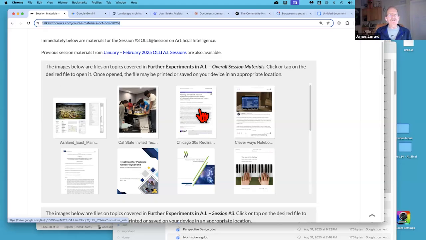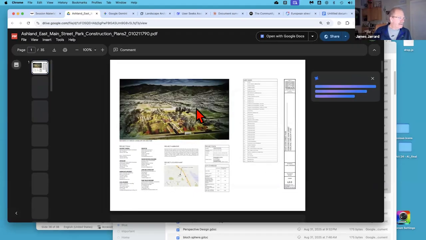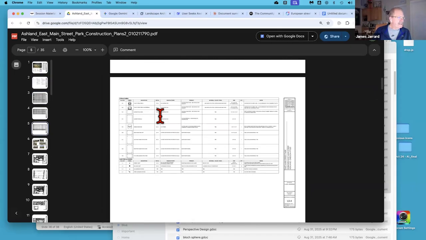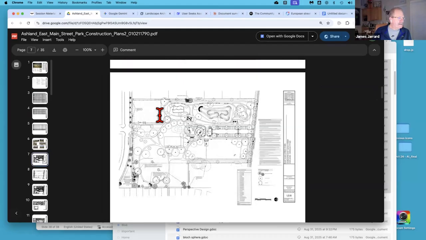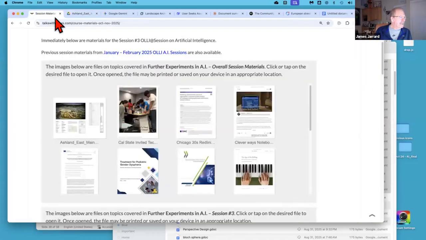What is the result of 1930s, 40s, and 50s redlining in Chicago on violence today in Chicago? Very interesting report to ask questions about. And here is the total pages of the park. How many? 35 pages of the design for this park that's coming up. Maybe I can spend some time to put that together.